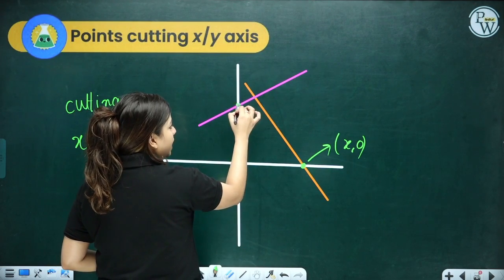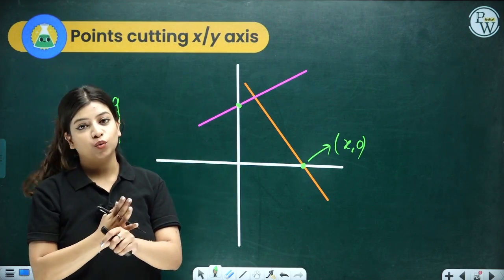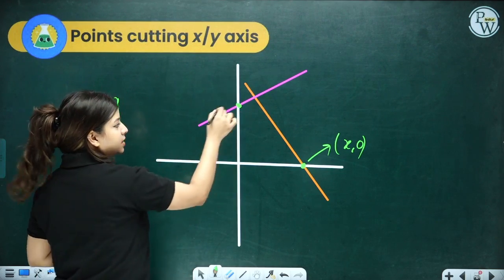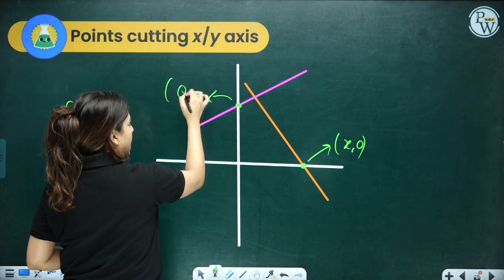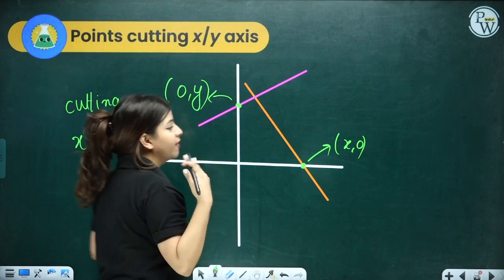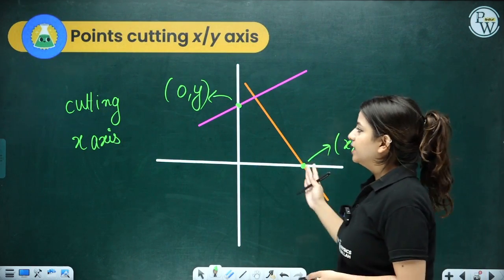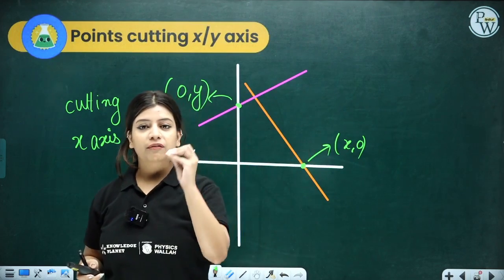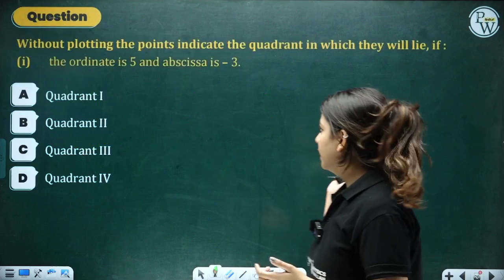Now if the equation reverses and we get a line which is cutting the y-axis, and I have to write down the coordinates of the point of intersection, students, we can clearly see that this is lying on the y-axis, and any point on the y-axis has its abscissa as 0 and y as some number. Right? So whenever the lines are cutting, you should be specific that on the point of intersection, which coordinate will be equivalent to 0. Right?